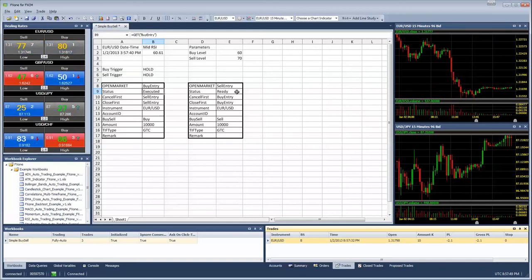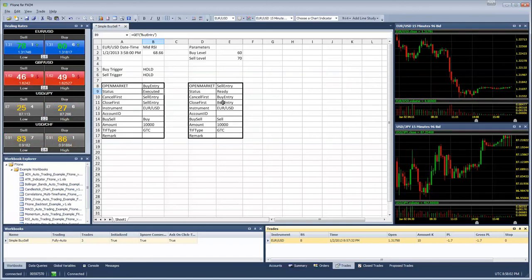And so we can see that we've cycled now from short to long, and you can see sort of how that status and cancel first and close first fields, how those work, and all of the work that's being done for you behind the scenes with the automated order and position state management that is built into the FXone platform.